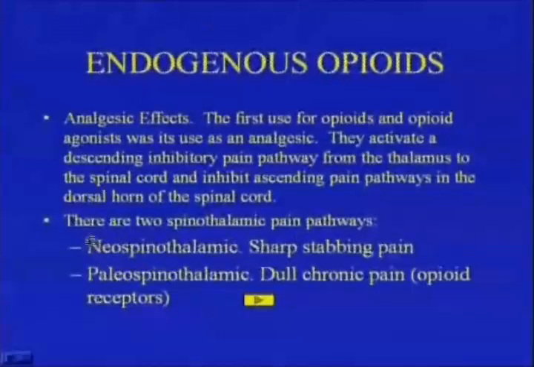There's a newer one that has emerged in higher level organisms, the neospinothalamic system, and here we pick up sharp, stabbing pain, so discrete pain stimuli and distribution. And then an older system, the paleospinothalamic system, thought to be the first one to develop, so that at least there's some distinctive sensory component of a risk of harm to you as the organism, threatening your survival and reproduction, right?